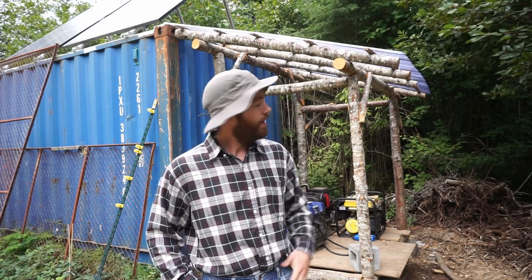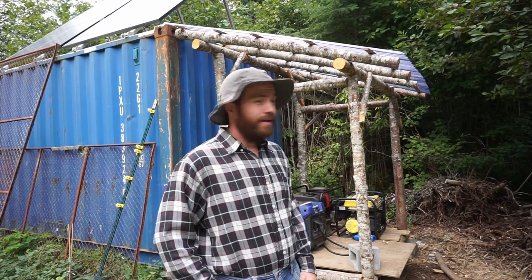My goal was to build something that was mostly out of the trees and so on that are already here, also limiting it to a lot of the material that I had left over from the house build. I wanted to build this very cheaply, and I did a fairly good job of that, I believe.